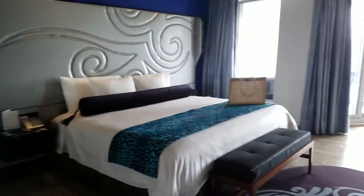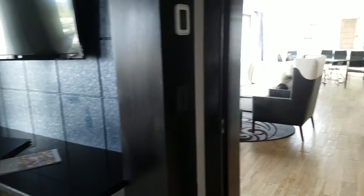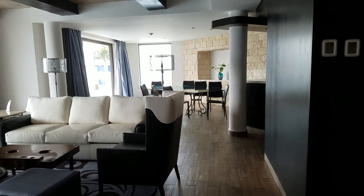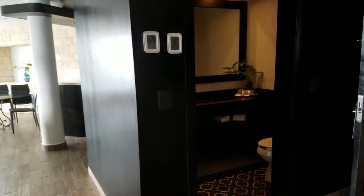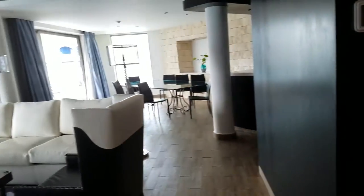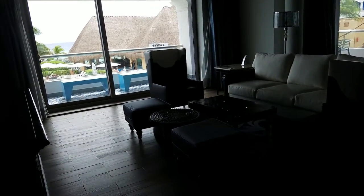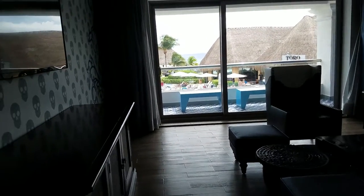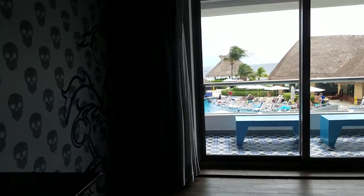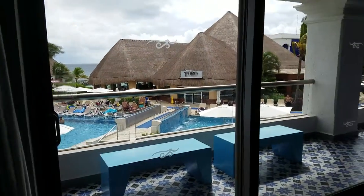This is the perfect place if you're coming with a group to invite them all to come to your room to hang out, because look at all of the space. You can close your bedroom door. You have a half bath for guests so you don't have to have guests in your bedroom if you choose not to. Lots of room to hang out. Check out the living room — isn't this gorgeous? Giant flat screen TV in the living room and in the bedroom.